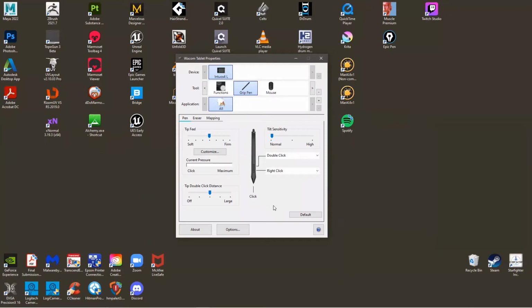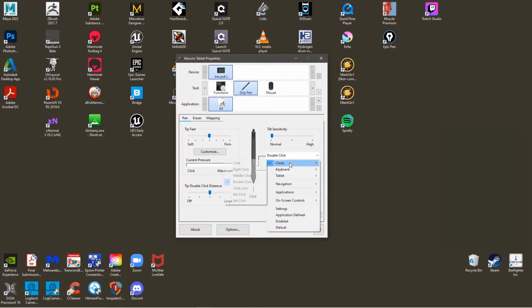All right, so the thing you need to understand before we even start ZBrush is that this double click right here is useless for you. In fact, it can cause you a lot of problems. The only thing you need in ZBrush is a right click and a left click, which is right there on the tip. So for me, I set up my pen this way. Now you can set it up any way you want. Just understand that all you need is a right click and a left click.